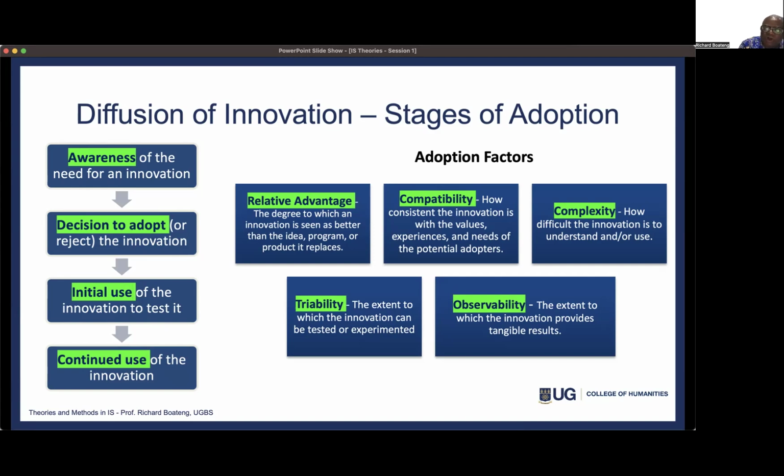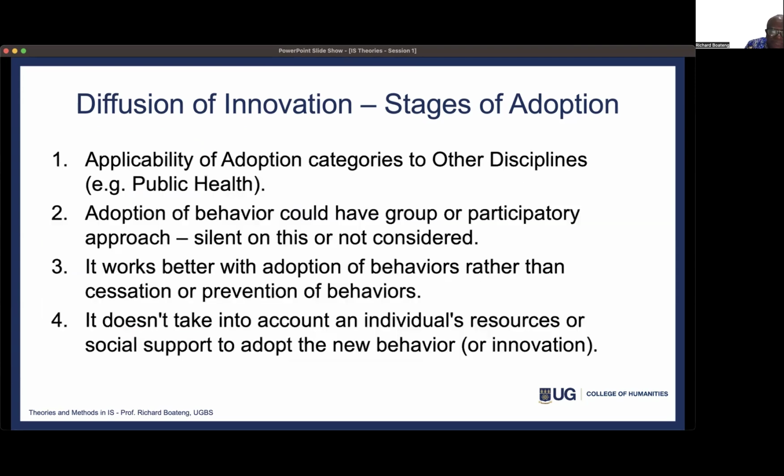So now, with all of these things, our objective is trying to adopt a particular innovation. So advantage: is it good for me? Compatibility means: can it fit my current lifestyle? Complexity is: is it easy for me to use? Triability is: can I have it for some time, test it, and maybe use it for some time and become convinced? Observability means: can we see tangible results when we start using this particular technology or start following this particular behavior? Are we going to get innovative results out of that? So this is what you may assess. This is diffusion of innovation, which talks about the stages of adoption.